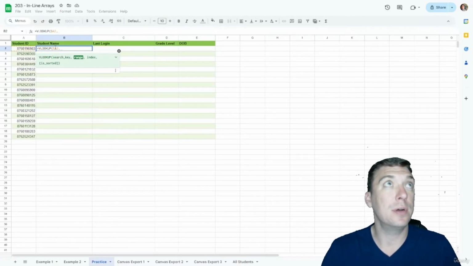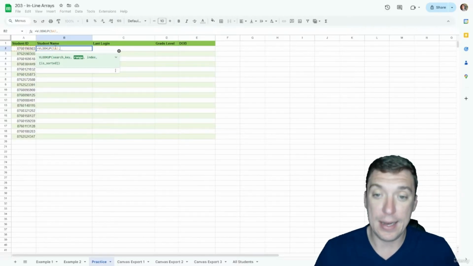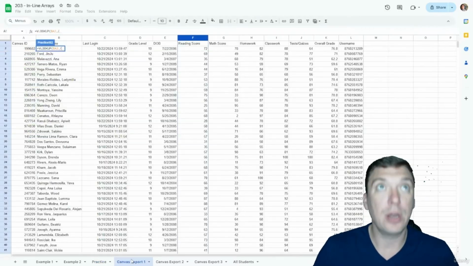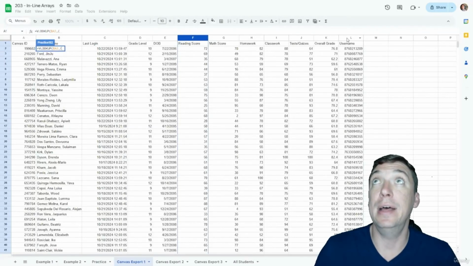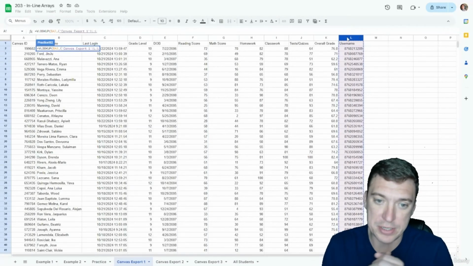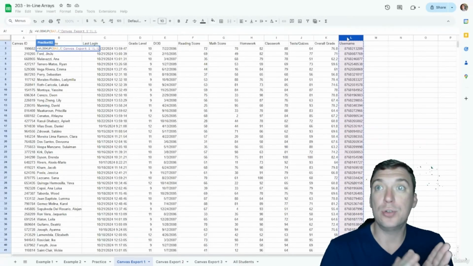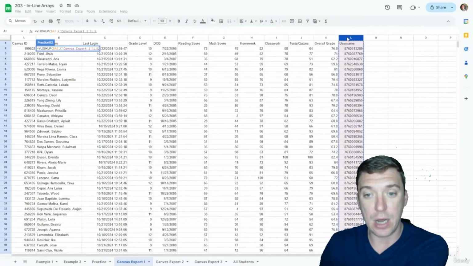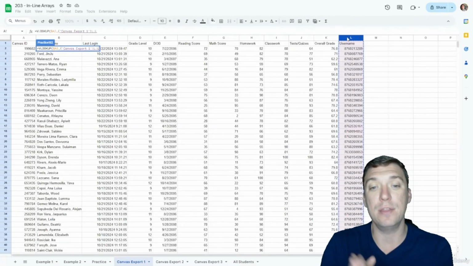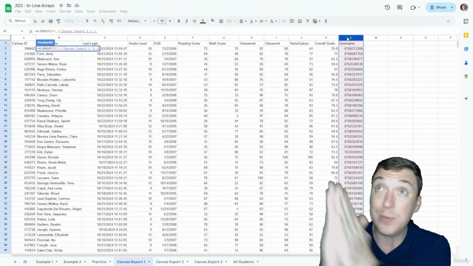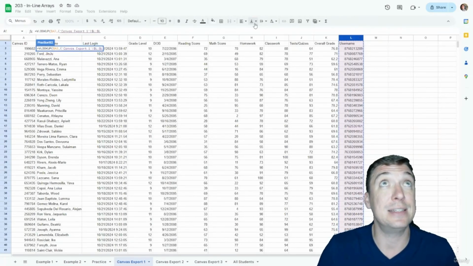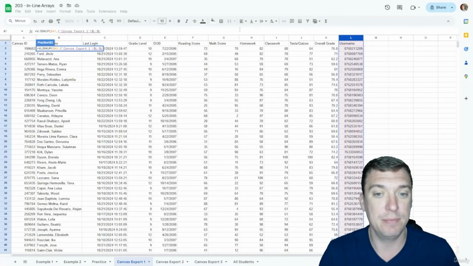$A2, so we don't want that search key to move. And now we're going to go ahead and open our curly brackets. And then in our Canvas export, we're going to go ahead and select column L. Now here's where a really critical change is going to happen. Remember, when we drag a formula over or copy it down to the next column, it will shift any columns that don't have the $ sign in their formula over. So in this case, we don't want column L to move. So we're going to go ahead and make sure that that stays in place with those two $ signs.